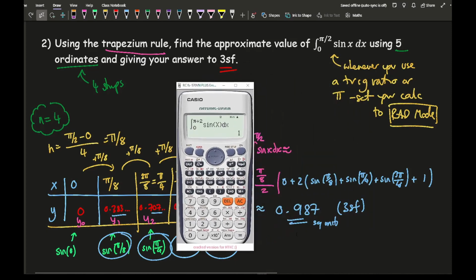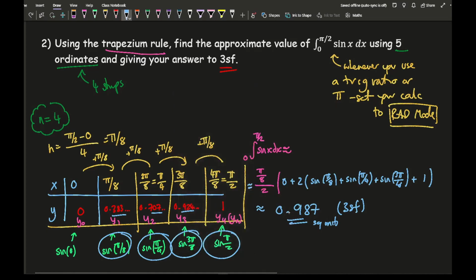So is our answer pretty close to 1? Yes. But again, as you can see here, by calculating the actual answer, which is 1, we can see that this here is an underestimate. And again, it's not asked me to work that out, but it's always worth just checking your answer to see what it should be, and see if you've clearly made a mistake.